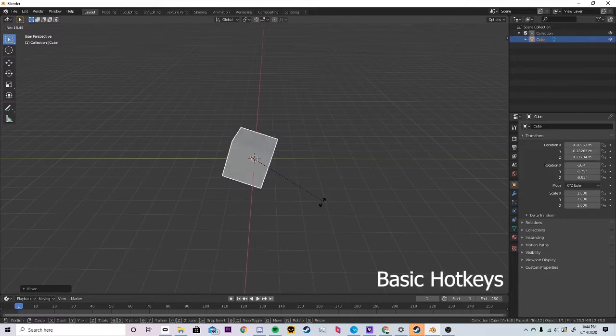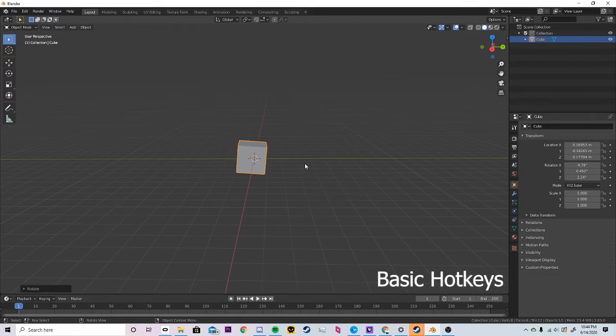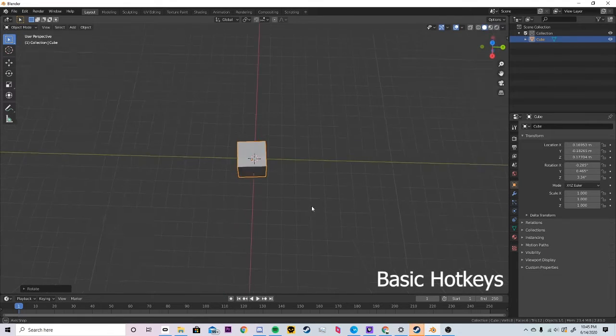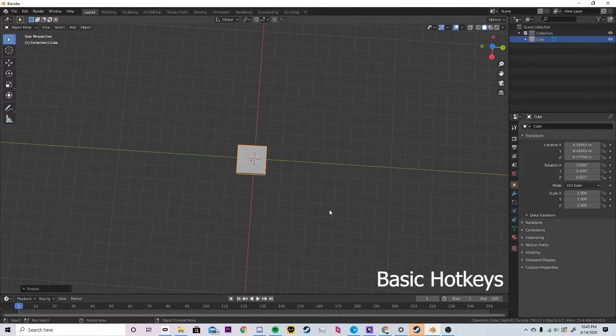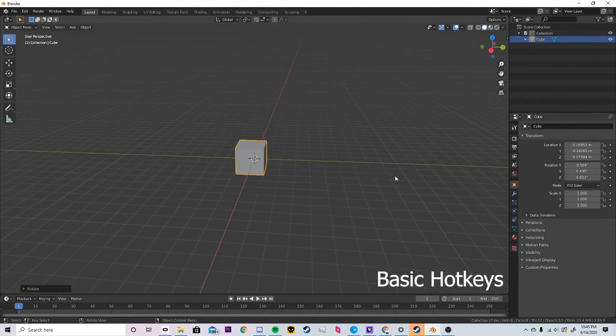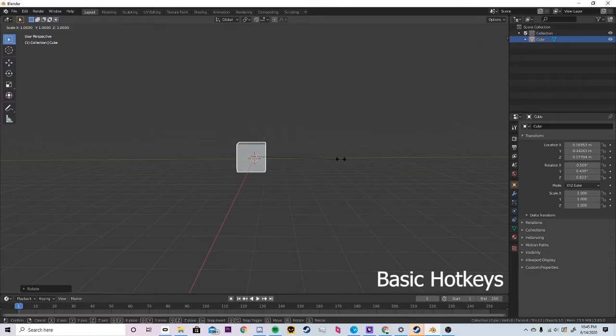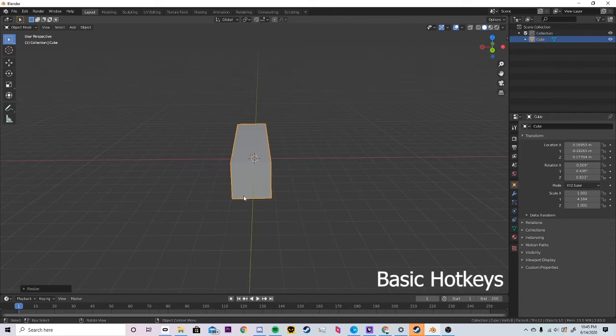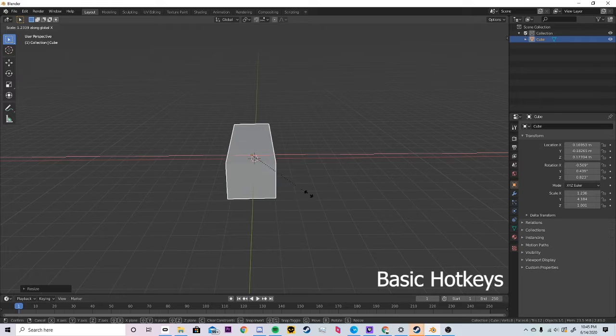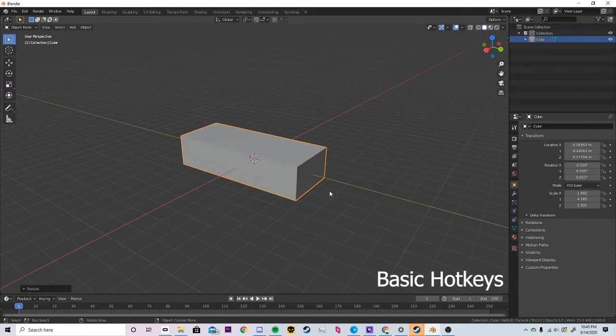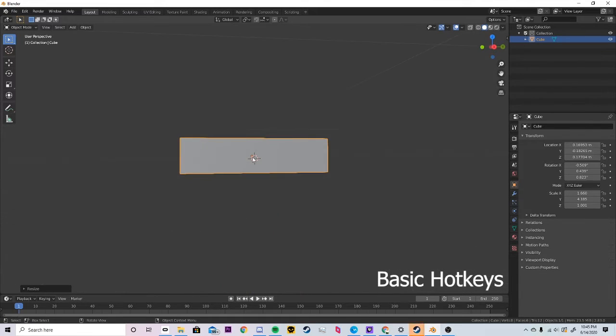And to rotate, it's R, like you'd expect. And just like the other ones, you can do it specifically on the Z-axis or the X-axis, etc. And then there's scale. Obviously, we're going to want something of bigger scale because we're making a car, not some weird cube. So with scale, you can also do it very specifically. We're going to scale it up along the Y-axis, scale it up along the X-axis by pressing S and X, and S and Y, vice versa. Okay, now we have the base shape.